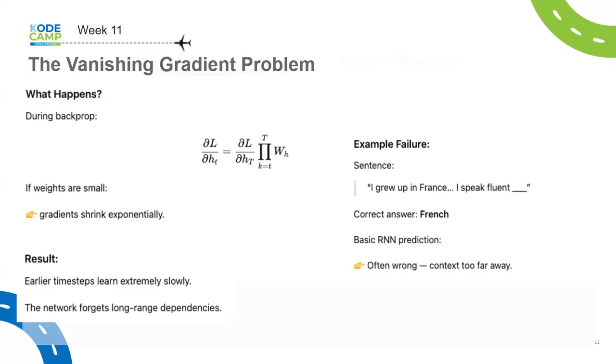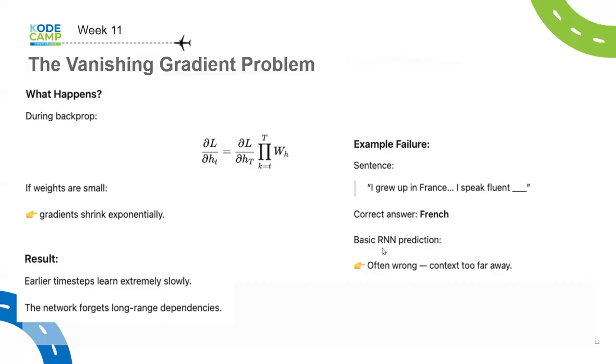For example, if you look at this sentence here, I grew up in France. Then if there's a whole lot of other words and sentences in between, before we now say I speak fluent dash, it will not be able to connect this dash to France because France happened very far away. But if it is close by, it will be able to come up with French, yes, because if you grew up in France, then you can speak fluent French. So this is typically how it manifests.